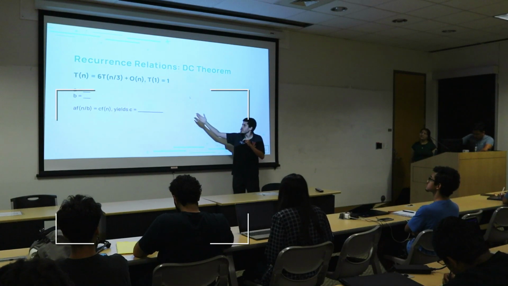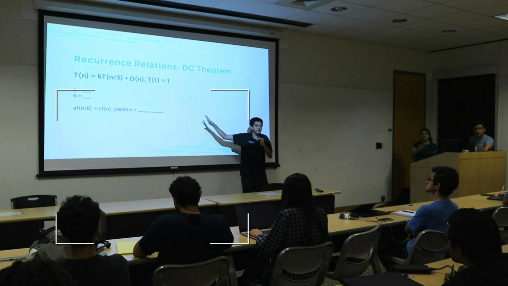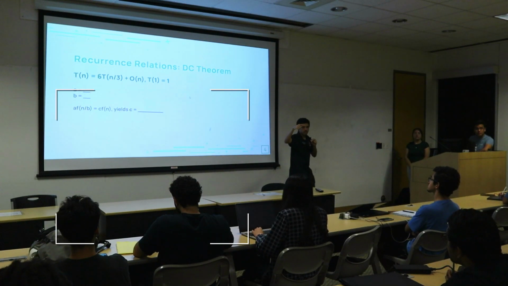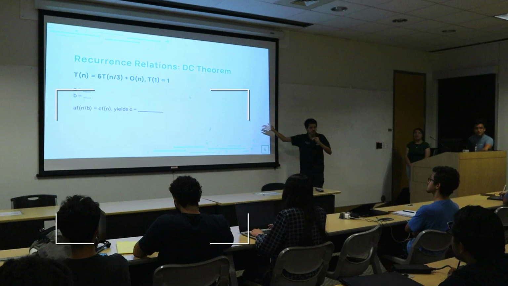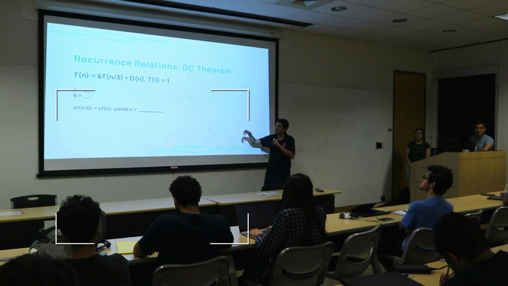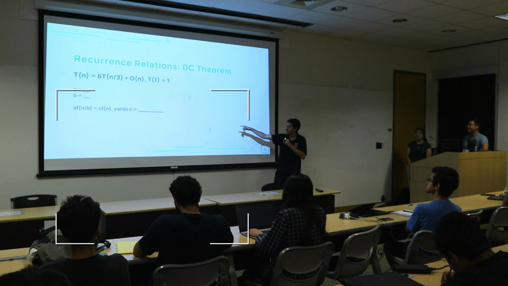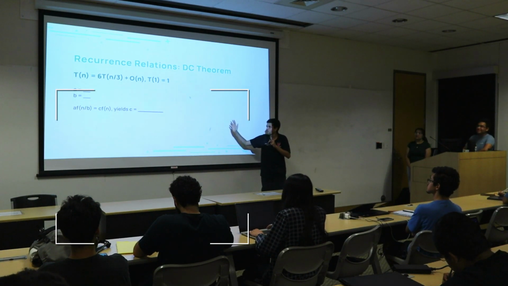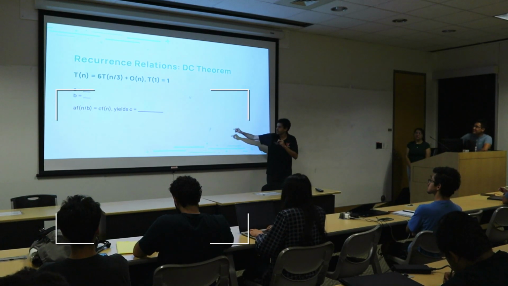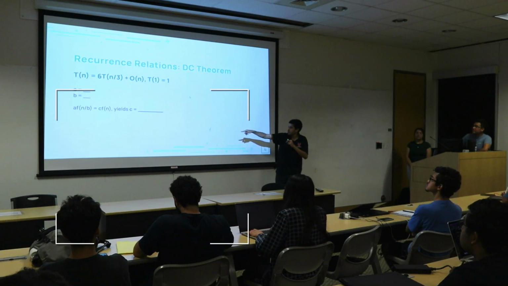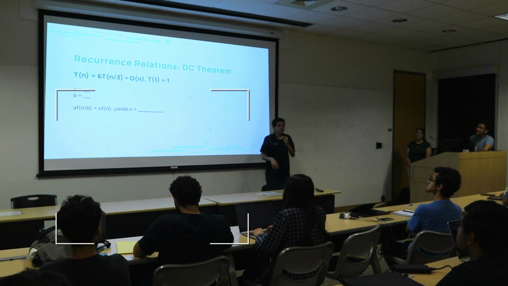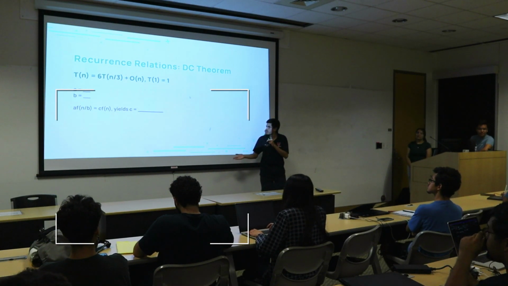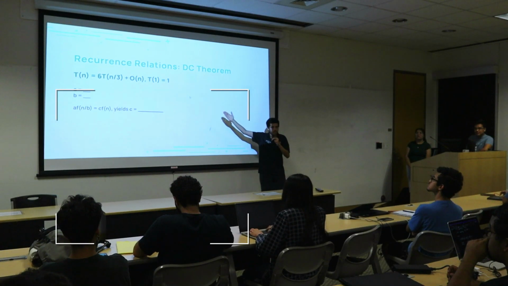So in this case, if you get a recurrence like this, what would your A be? 6, right? And then your B? 3. Okay, now you have the form A f of n over B equals C f of n. So what do you think C would be? You'd put 6 in the place of that A. Now you have f of n. Now we can just write, instead of f of n, just in terms of n. So you would just have A of n over what your B was, which here is 3. And then you would have C of n, right?